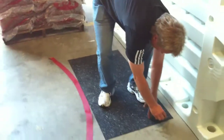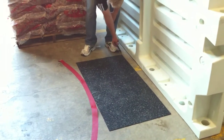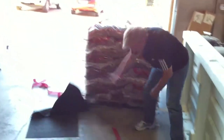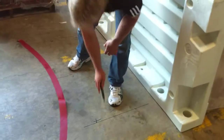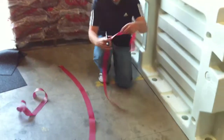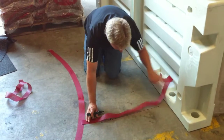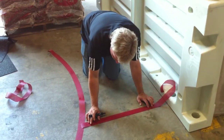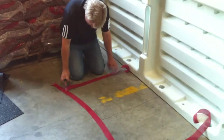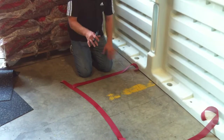Then it's as simple as drawing this line, drawing this line. These don't have to be exactly perfect on the end because you're just running a strip. You pull it off, you make an X to the inside. Every X you make is to the inside. If you imagine these being 2 feet long, then what you do, you just lay that in here on that line perfectly. Again, you have to be perfect on the line, overlapping the circle a little bit, coming over to this one, same thing, just overlapping a little bit, trying to keep it even on the overlap, and you're done. Don't spray them yet.